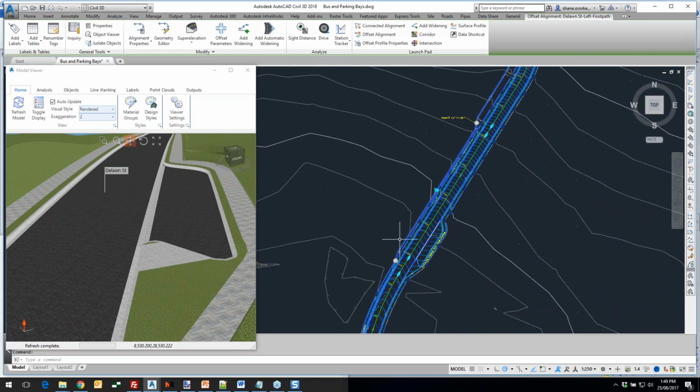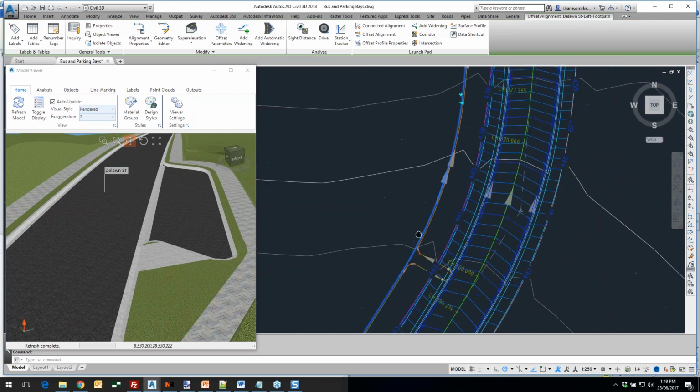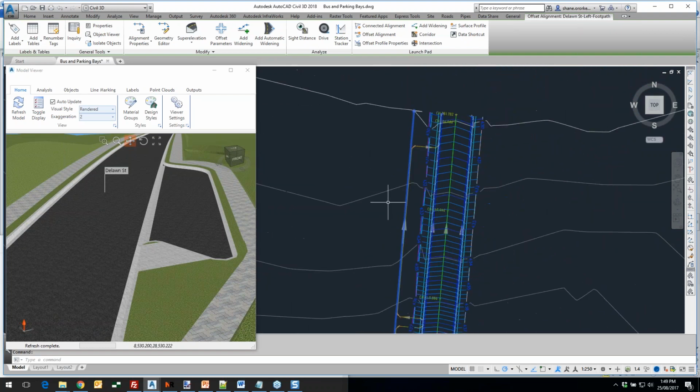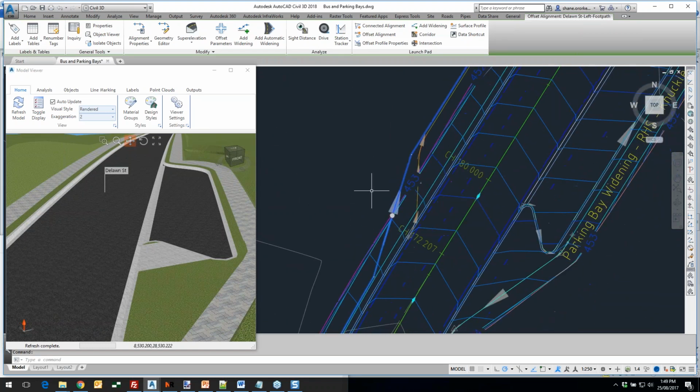So you'll see this alignment here for the footpath, and it sort of rolls around the back of the alignment. Okay, so I'm deciding where the footpath is going to go, independent, well, not independent, but thinking about how I want it to transition to the back of this alignment.